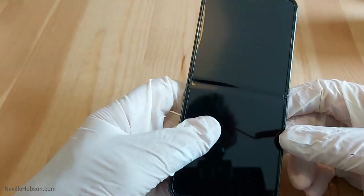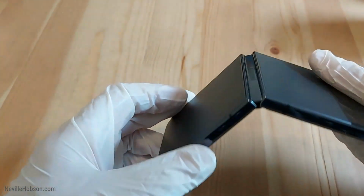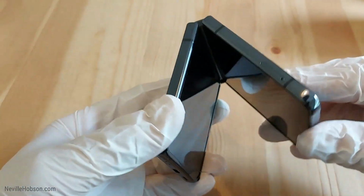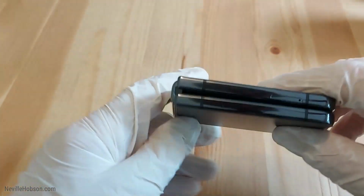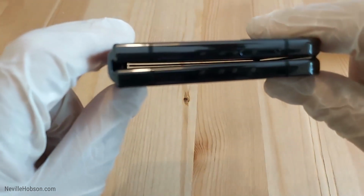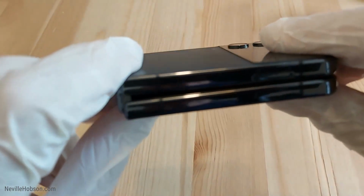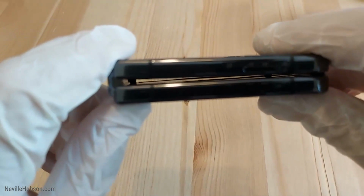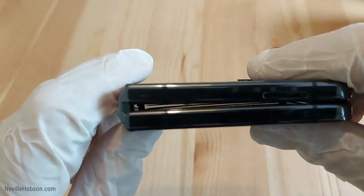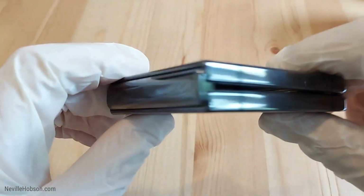A couple of things I want to point out, though. The reason for showing you this is the hinge and, when it's closed, the gap, if you will. So this is how it folds, and you can see nothing happens to the crease. It just closes like this, and boom, that's it. But notice that there's a gap. This is the thing many people talk about. It doesn't close properly because of the design of the hinge here. But it doesn't affect anything. It's the aesthetic mostly from a user point of view. Undoubtedly, there are some technical reasons why it would be better if it were flat. But it wasn't, and this is how it was with this particular model.